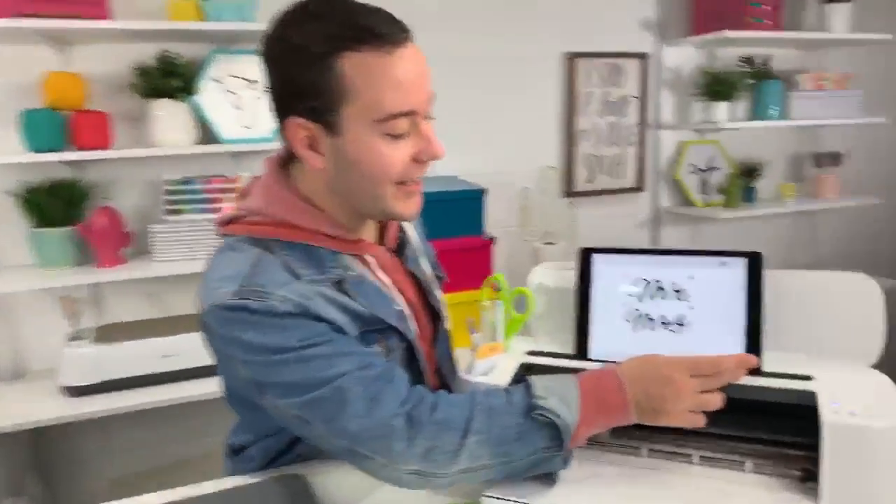Someone asks where to buy the red EasyPress — head to cricut.com right now. We just went to our Michael's and they have the EasyPress nine-by-nine and the twelve-by-ten. Our local Michael's had both of those but I'm not sure about the smaller one — Melissa said the small one would be good for this project but we don't have it yet. I might need to call up Cricut and find out what happened to it.